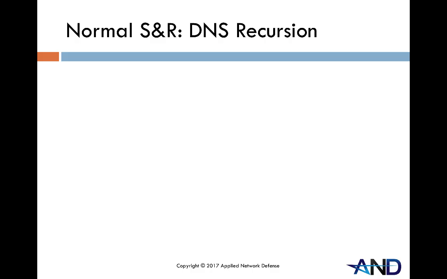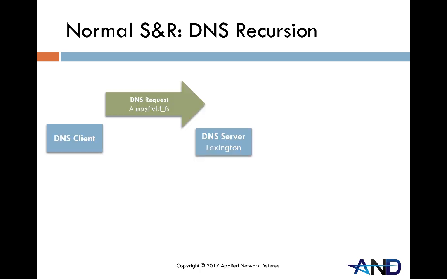The next type of stimulus and response I want to go through is DNS recursion, and that's something we've talked about a little bit already. In the situation we just looked at, we saw that a DNS client goes straight out to a DNS server and asks a question, and it says, hey, what's the record for this host? Give me the IP to host mapping, and the DNS server will provide that back. But DNS is a hierarchy, and each DNS server is responsible for its own zone. So what happens when you need to get an answer from a zone that your DNS server does not provide?